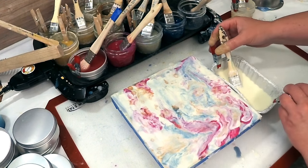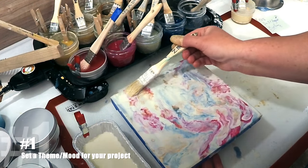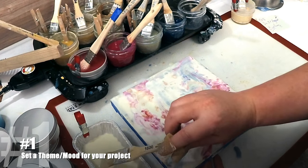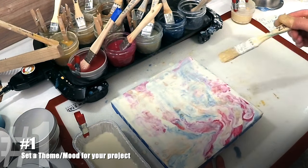It's not a guarantee that you'll love every individual piece you make, but it will help you. So number one: set a theme or mood. What is the feeling you're trying to convey in this piece of art? What mindset or mood will be your focus as you create? Keep it simple — choose a single word, a short phrase, or an emotion to focus on throughout your piece of work.